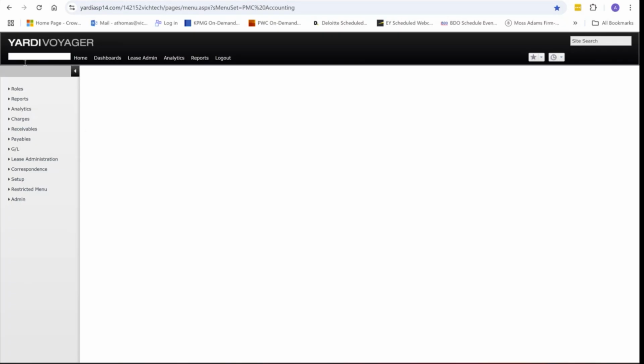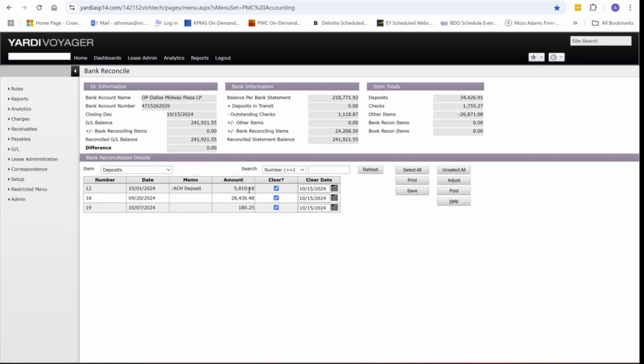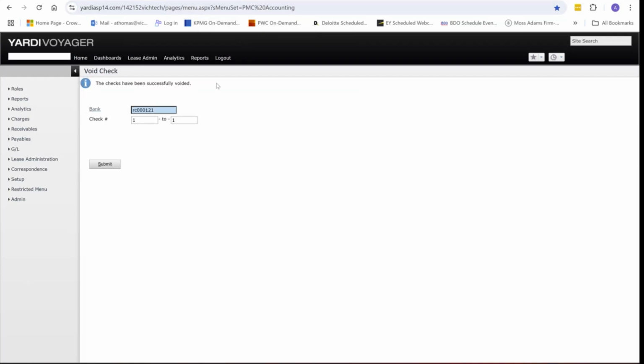I'm going to come in here and go to bank reconcile. And now I reconcile. It's actually not what I wanted. I must have messed something up when I was staging this. What I wanted was to show that voiding a check from conversion is going to leave you with a reconciling item because it was hit cash to cash. It didn't hit the expense. So I must have posted something wrong in this check.